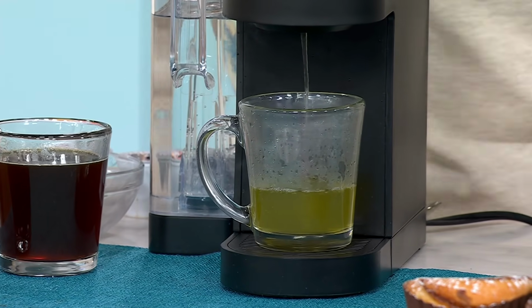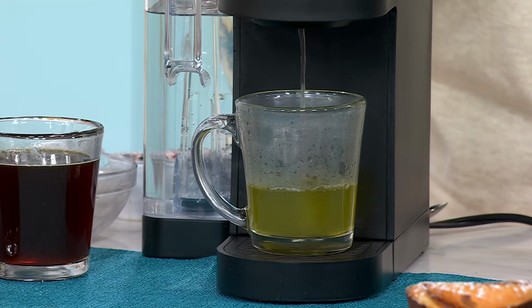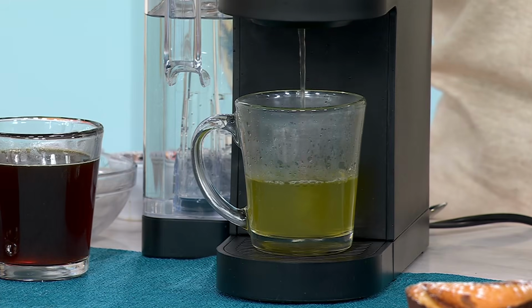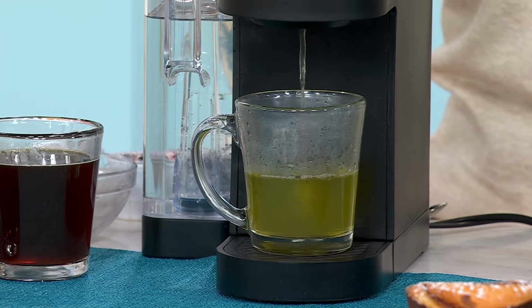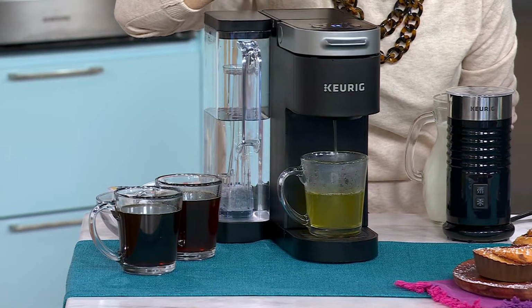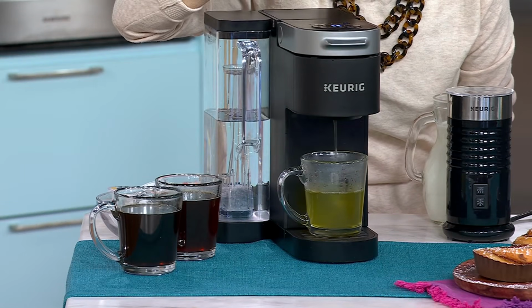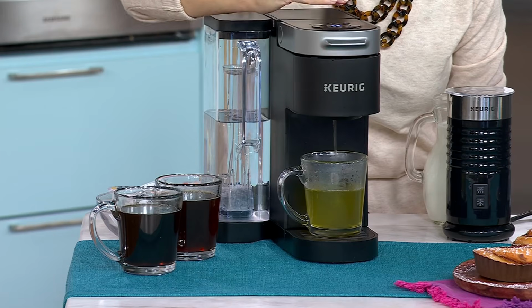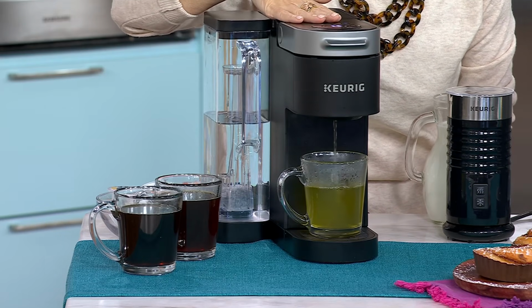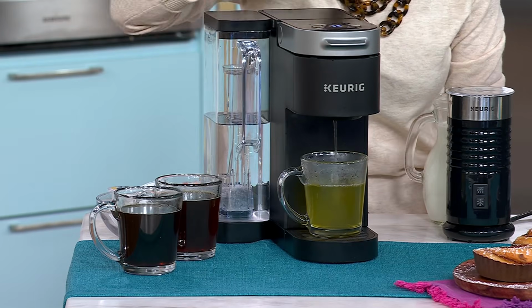Quiet brew is because we used to have a piston technology, and that was great, and that was super innovative for the time. But now that we've grown and we said, you know what, how can we make this better? It now has a water pump and an air pump. So when this gets to the end, it's going to do kind of a whoosh, real fast. That's the air pump cleaning out the lines and also pushing out with pressure that last little bit from the cup and making sure it's getting everything. So I love it.